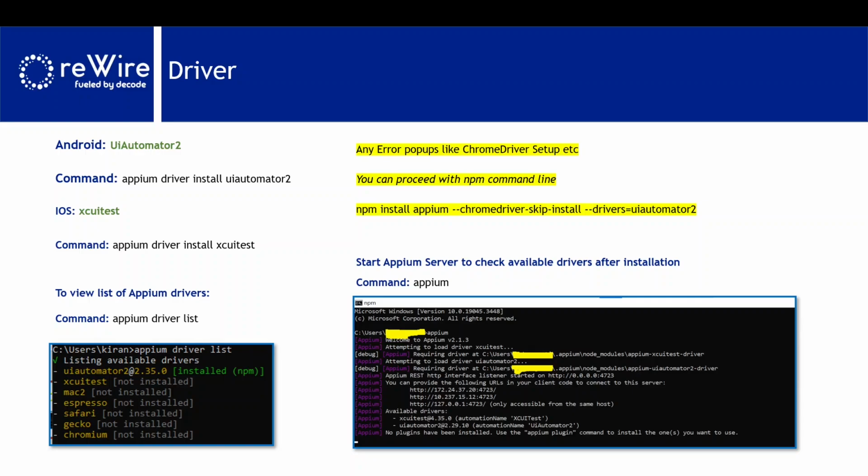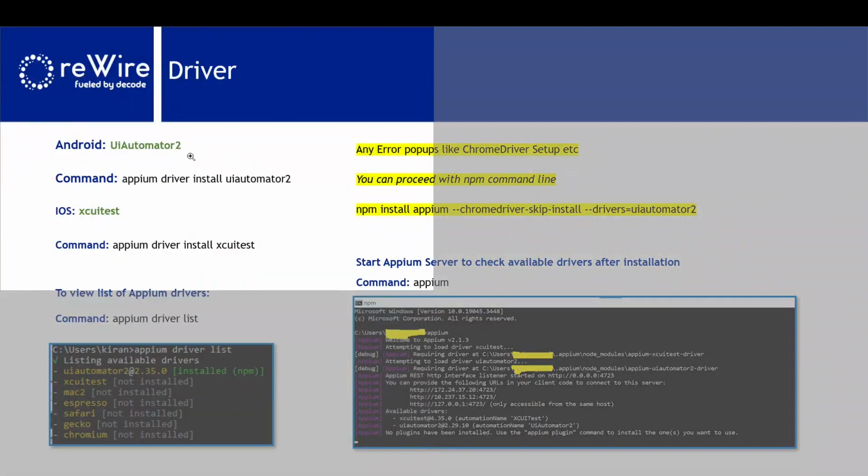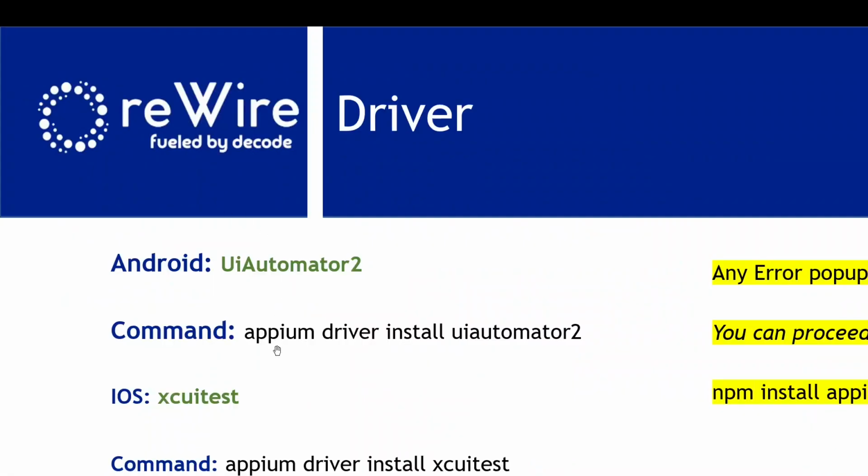The first driver in our view is UI Automator 2, for Android. The command is appium driver install uiautomator2. This is the driver name we need to give, and this is the syntax we need to follow.